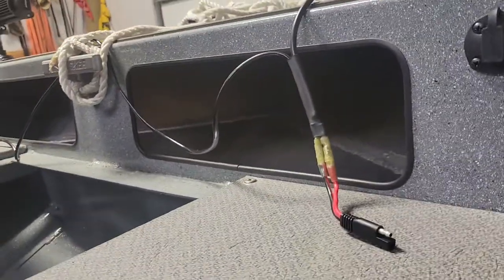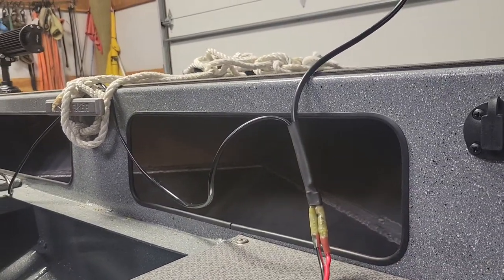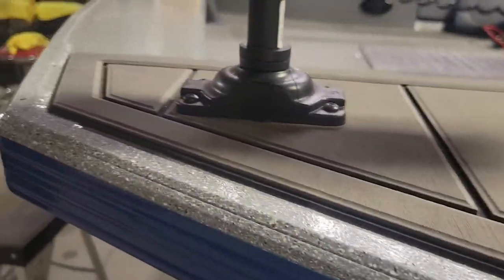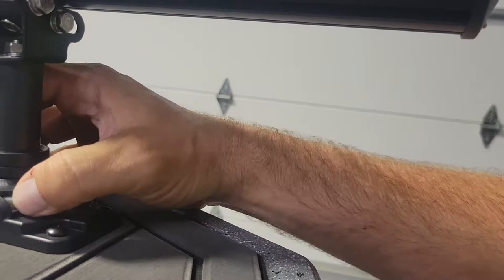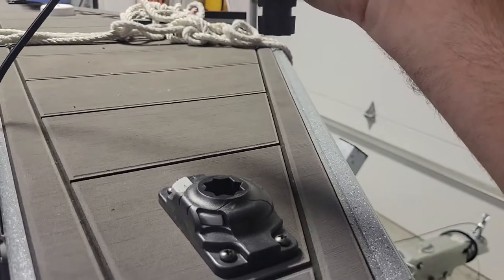The front is open and it's pretty easy to get into more storage. I think I showed the light bar mounts I built last time. Basically, that mount is also for a fishing rod — you can see it's pretty easy to use. You unlock it, it'll pop right out, and when the lights aren't on there I have a rod holder in there.